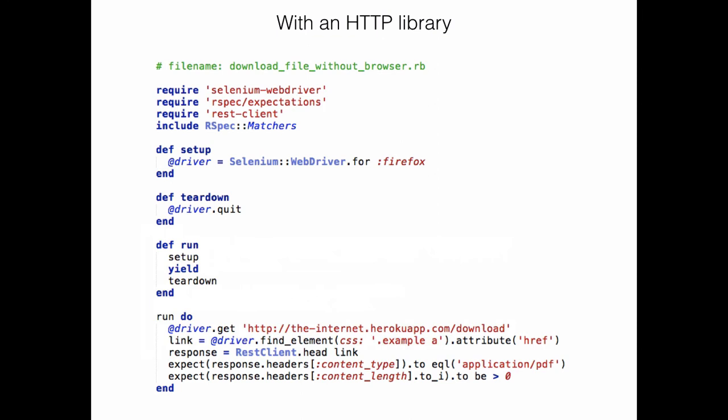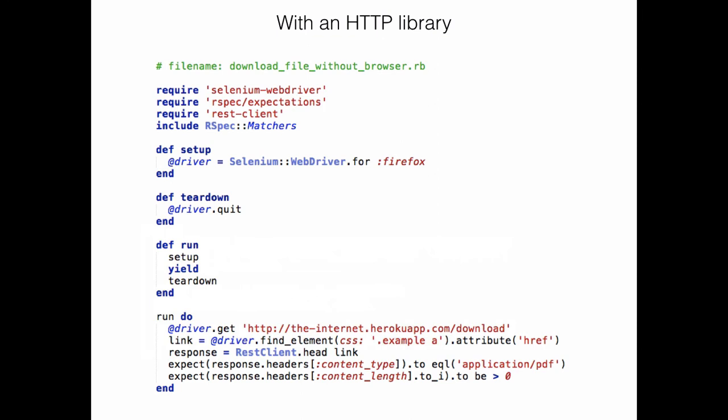And that's it. It returns a response, doesn't even download the file, and then we check the content type and the content length. We want to make sure that the content type is the correct MIME type. In this case, it's an application PDF. And then we want to make sure that the length of the file is not empty. So make sure that it's the type we want and it's not empty. And that's usually good enough to get you most of the way there, most of what you need.